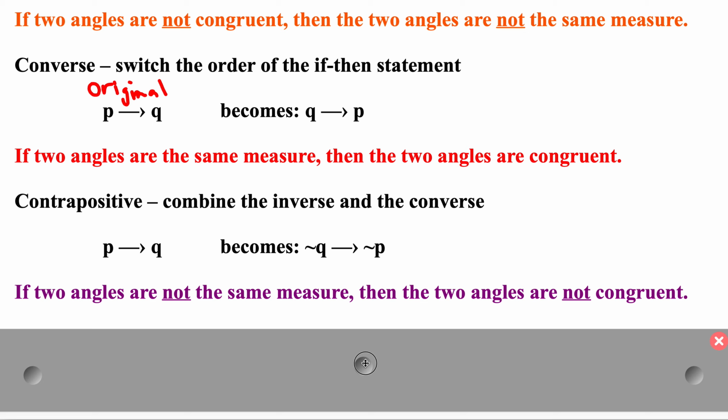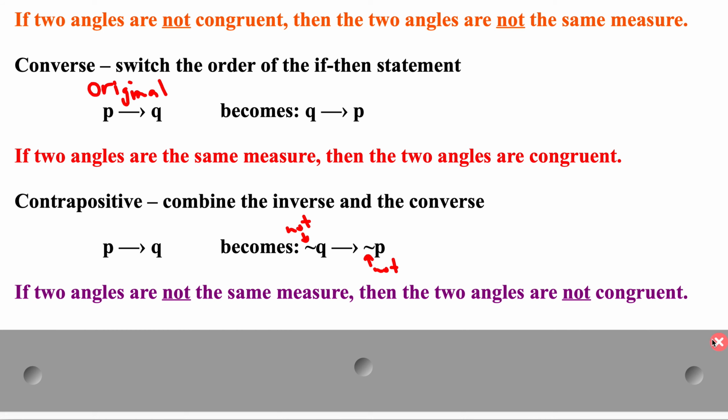Did you want it in words back? I can't post it, but if two angles are not the same measure, then the two angles are not congruent. Do you want it back? The problem with the doc is it doesn't show the table, but I have no problem making it. The also problem is once I switched the order, it won't let me, so you can write it on paper.